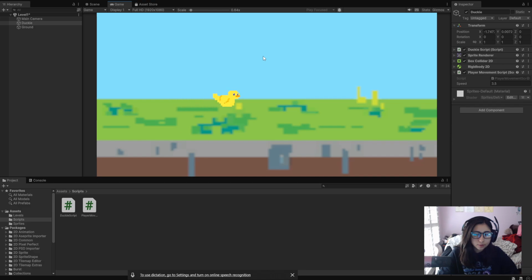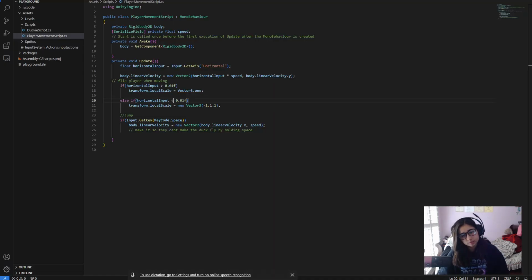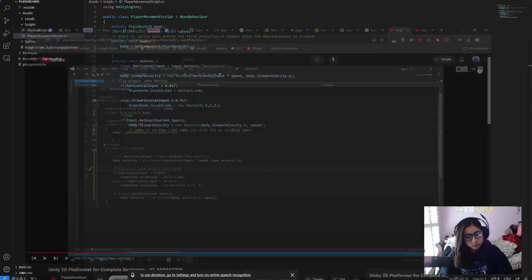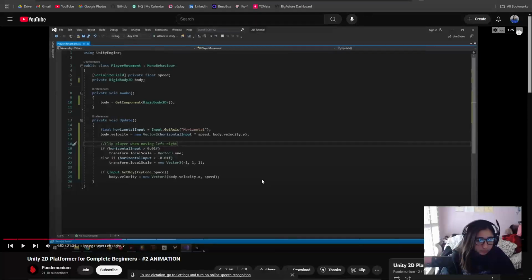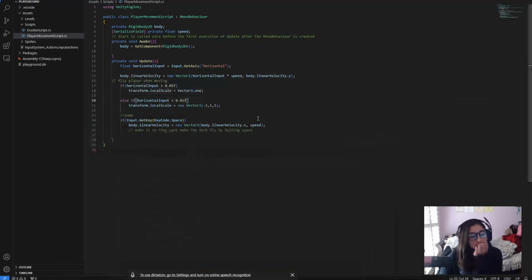Because, yes, they will go left and right, but when my hands are off the keyboard, he's facing the wrong direction. That's the thing. Shoot. We're gonna have to go rogue on this one, guys. Okay.